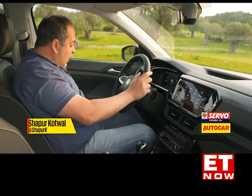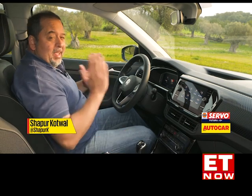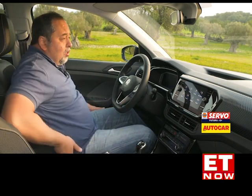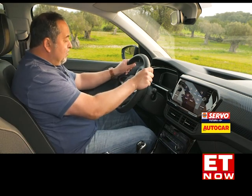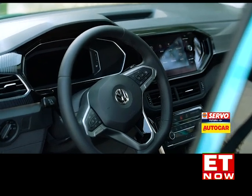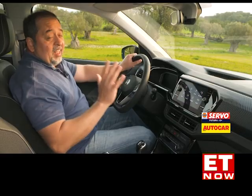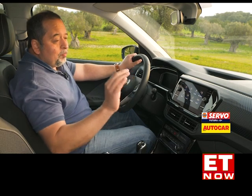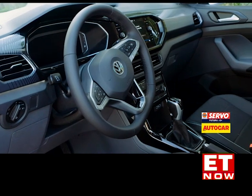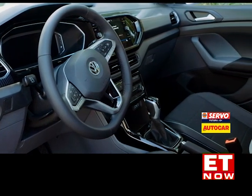Seat comfort on this car is also excellent. We may get slightly different seats for India, but here, lovely thigh support, good support for the back, and the driving position is fabulous. Again, a beautifully designed steering wheel, fantastically finished. And the thing with this cabin is there are very few places where you see a low quality plastic part, almost none. In fact, you have to look for them in the lower half of the cabin.